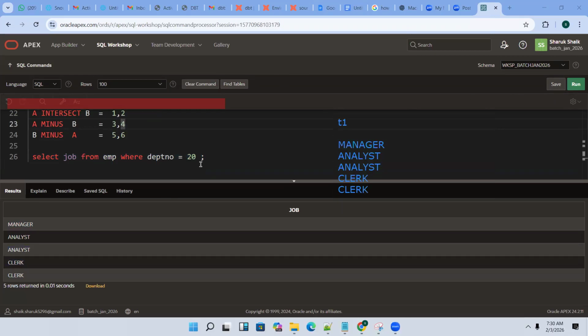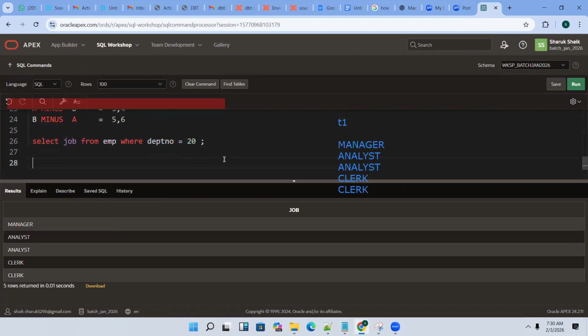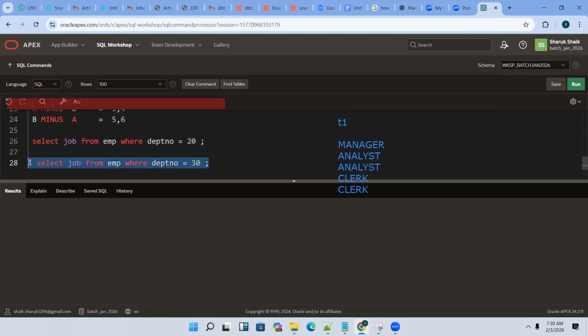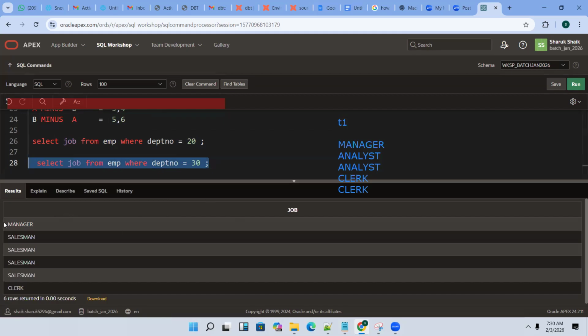Okay, now in a similar way, just copy, paste. Where department number equals 30. Just select and run it. Okay, so this also you copy.